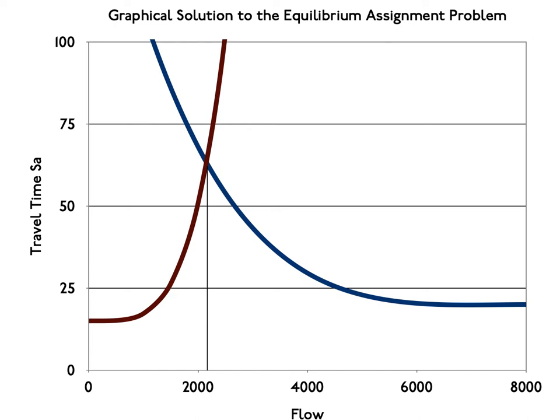Implicit above is the notion that drivers act on the information immediately. In other words, they start the trip or switch routes at the same time they receive the information. Unfortunately, this assumption is an unrealistic description of observed reality, where there is usually a time lag between the time the information is collected and the point the driver starts the trip or switches routes. There is also the assumption that the travel time is fixed for the duration of the trip, when in fact travel time and lengths vary over time. Methods like dynamic traffic assignment, DTA, help address these issues.